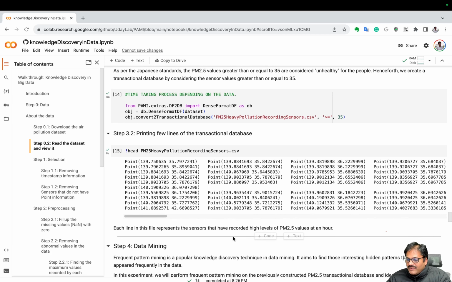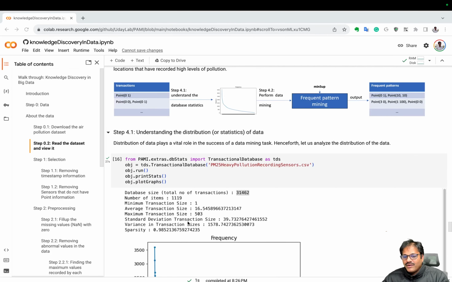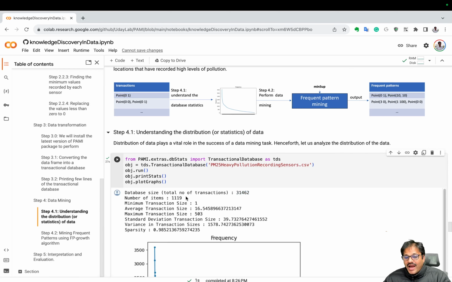Now we have the transactional database. To perform any data mining task, it is important to know the statistics of a database, such as what is the size of the database, how many items the database contains, and what is the distribution of the database.